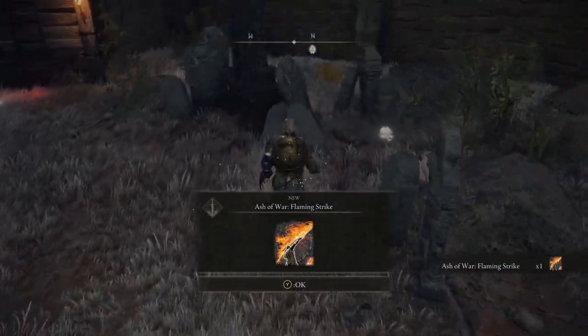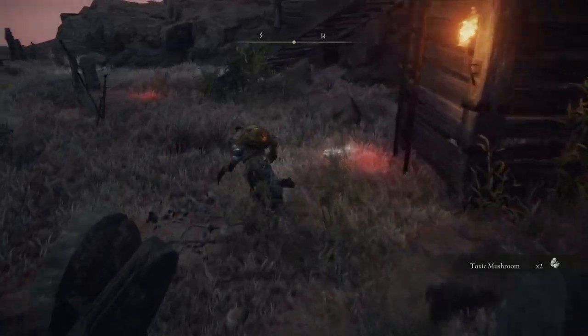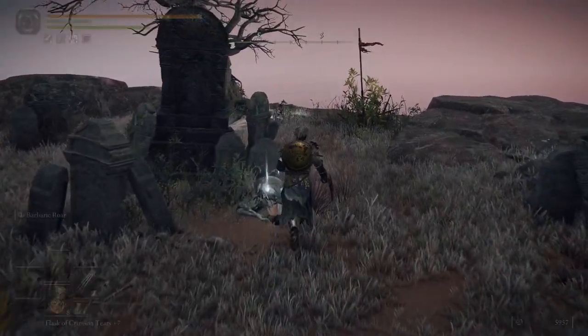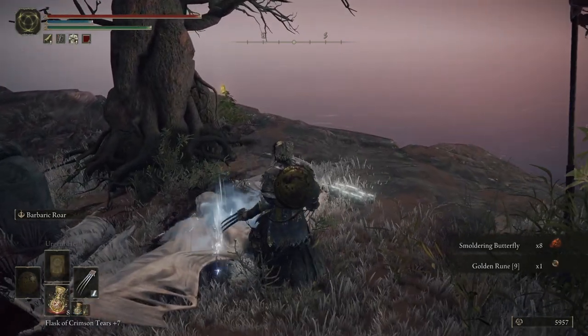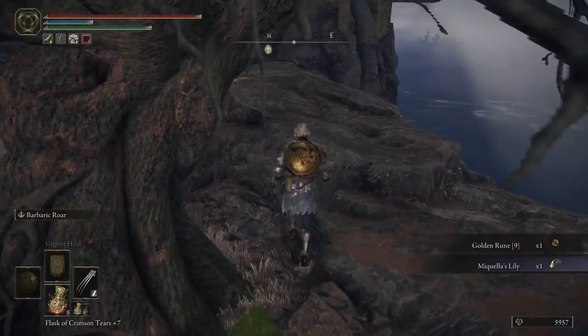Ash of War, Flaming Strike. I'm getting a lot of fire-based stuff. I really figured that Caelid would be more poison-based or something. Smoldering Butterfly, just because of the toxic environment. Golden Rune 9. Aeonia's Lily.